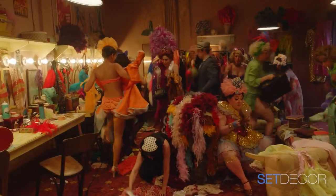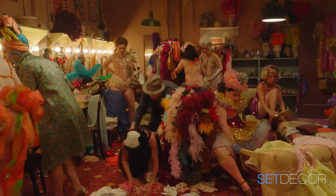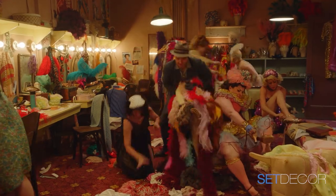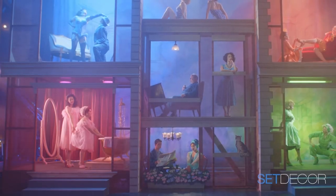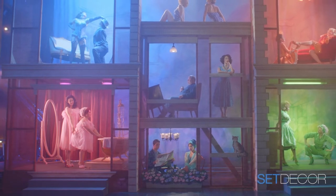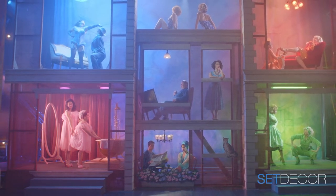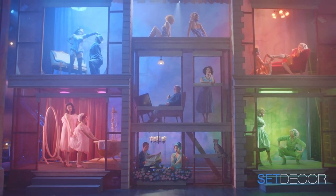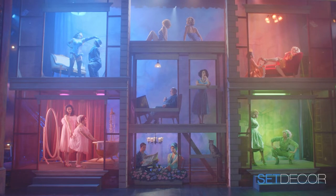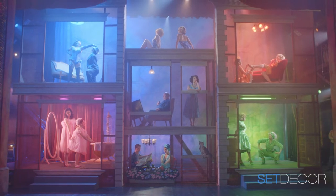Are there any pieces of set dressing we haven't seen on camera yet hidden backstage? Well, there's a big camel in the second dressing room that I actually rented from Newell. I don't know if we've seen the camel yet, but they did end up using a bathtub I had gotten — they wanted a bathtub scene, painted it, and we added some bubbles. I also got a big cage from Eclectic and we ended up putting sparkly beads on the ribs. We sort of put things in and they discover them, and sometimes they come out and have their moment.